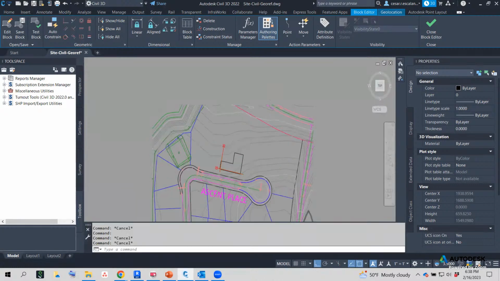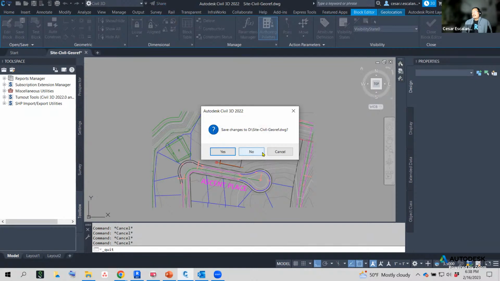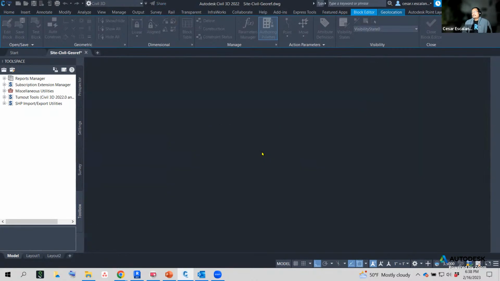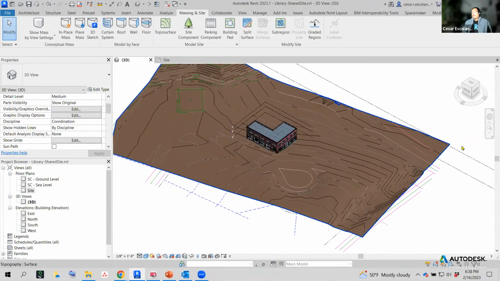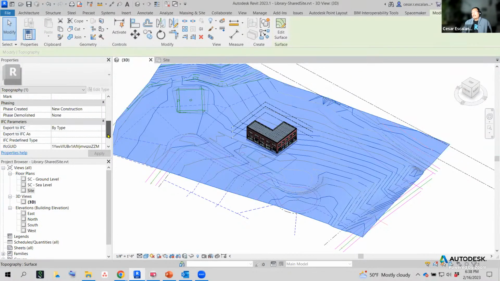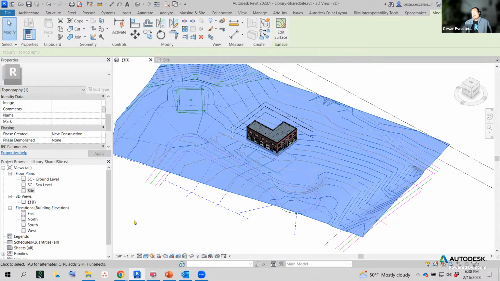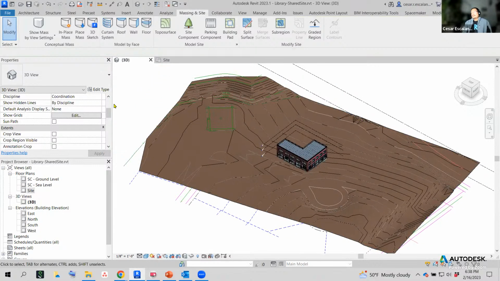Yeah. Okay, so this is how it looks. The reason it looks this color is because the site category in Revit has a default material, and you can actually change that.